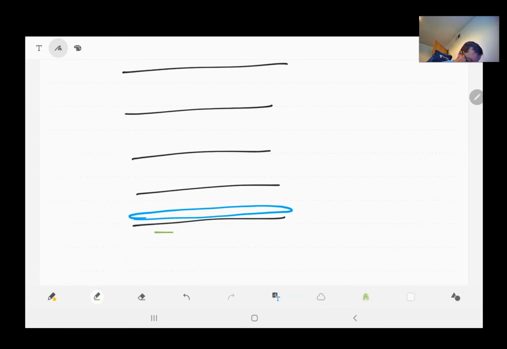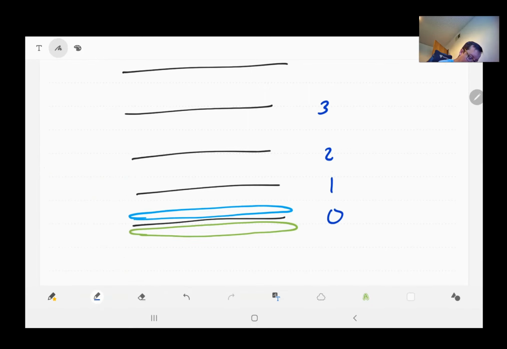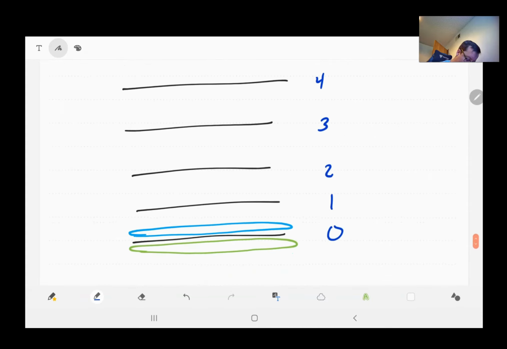I'm going to just draw them without the individual dots. But we're going to go through the same thing. We're going to have 0 nodes, 1 node, 2 nodes, 3 nodes, 4 nodes, 5 nodes. We're going to see how these look. If we have 1 node, we're going to have 3 of our things on each side. Happy together.